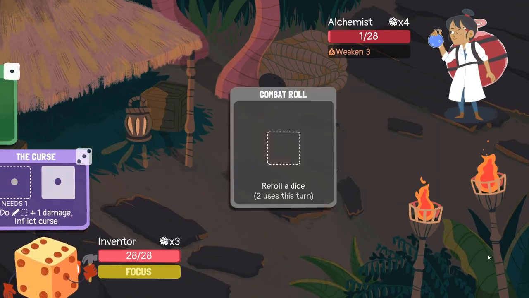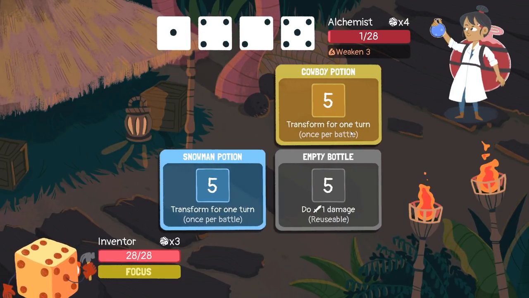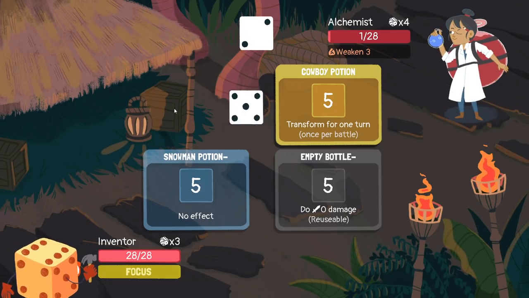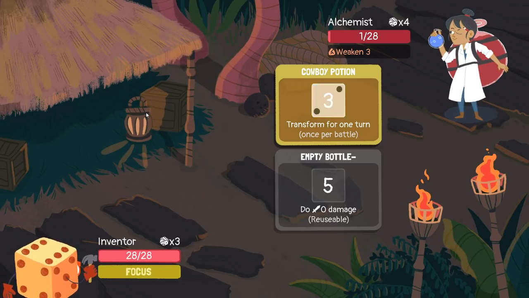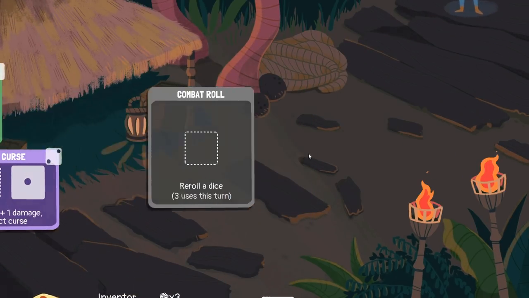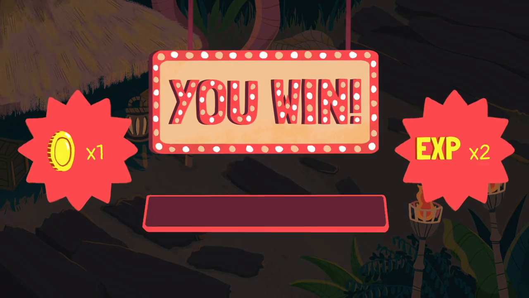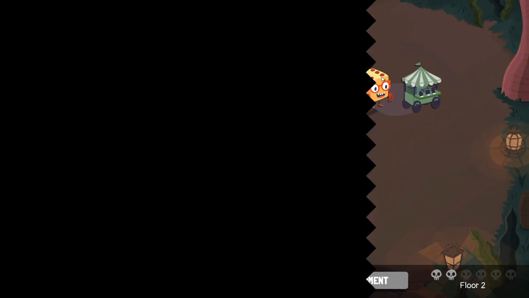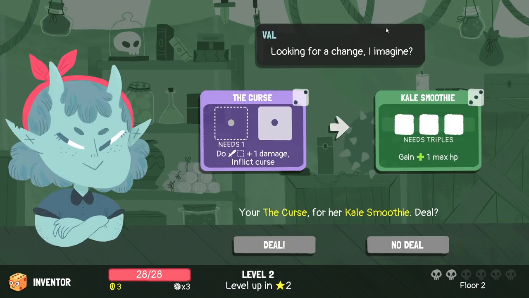I could dupe the die, but I feel like I don't need to. I'm assuming you're going to use the vacuum potion. Yeah, I broke her. There's no big deal. I kind of wanted to wait and just do this, because I feel like it's going to be trickier to get a one. I don't want to waste a dupe and waste such a powerful weapon. What would a trade be, really? Kale smoothie. Triples to gain 1 max HP. How likely is it that I'm going to be able to fill that out?